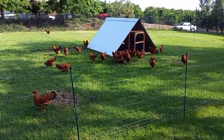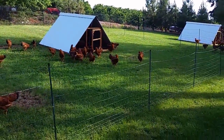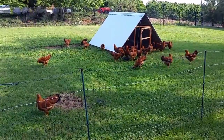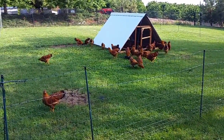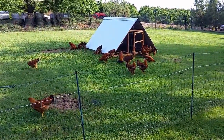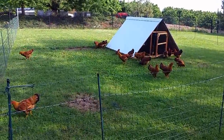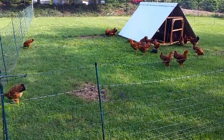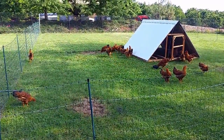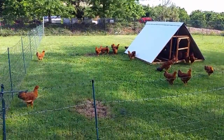I'm going to go out on a limb and probably get some comments that disagree, but I've seen many times where people don't necessarily have the best genetics for their birds, but they have really good facilities — the space, the housing, and the feed. Those people are doing well at shows because they have great condition on their birds, and even with less-than-ideal genetics, they've allowed those genetics to reach their maximum potential.